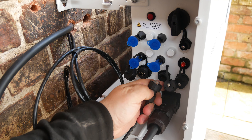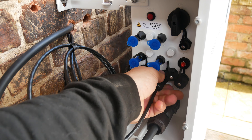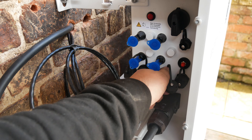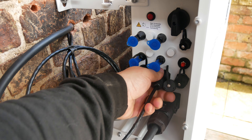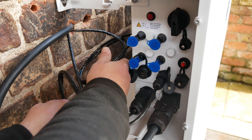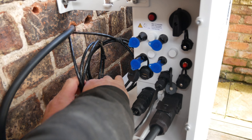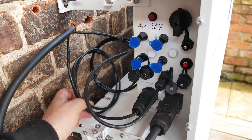Make sure these go in the correct way — be careful because the pins are only small. That pushes and locks in. For the RJ45, again make sure you get it the right way, pop it in, and then fasten the screw cap so it's held nicely into place and locked in nice and tight. Then we need the USB dongle.